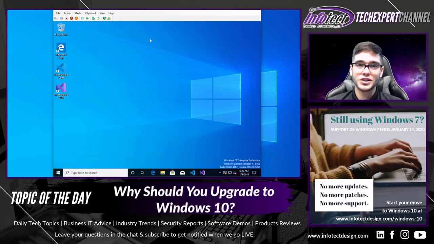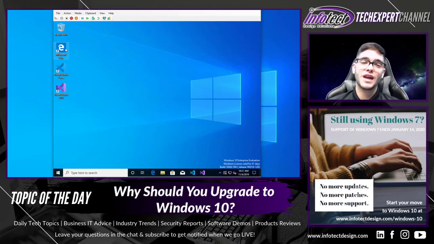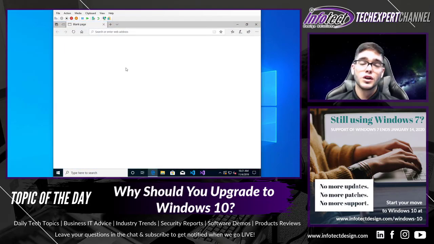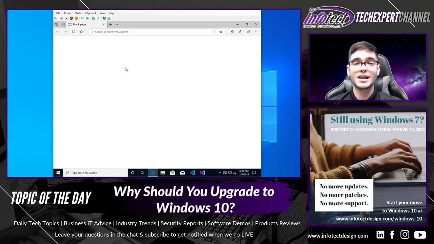Now the next thing I want to mention is going to be for your search engine. You've most likely been utilizing Internet Explorer if you have been using Windows 7 for quite some time. With Windows 10, there has been a major upgrade to Microsoft Edge. Not only does Microsoft Edge have improved browser security and a lot more features, but it also formats websites very well. You probably have come across viewing a website in Internet Explorer that didn't really look like how it should look. Well, Microsoft Edge goes above and beyond to make sure that that website is going to be viewed exactly how it was designed to be.